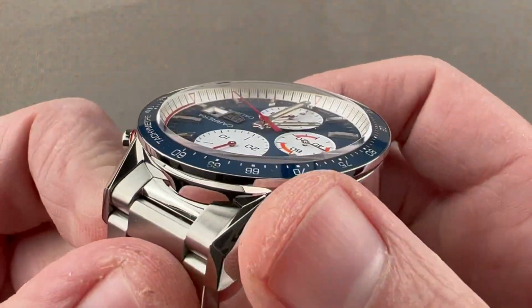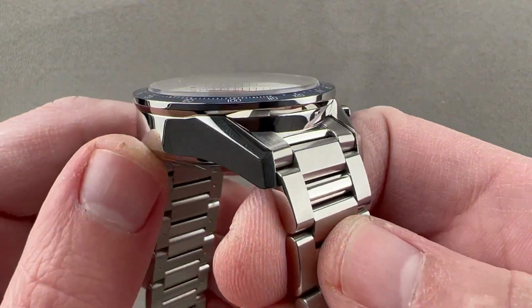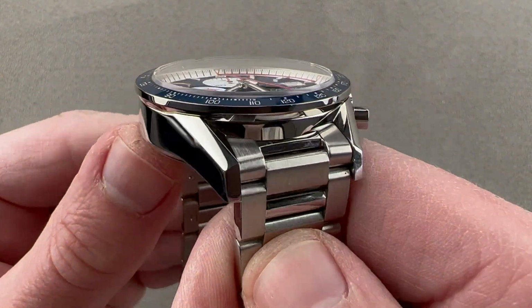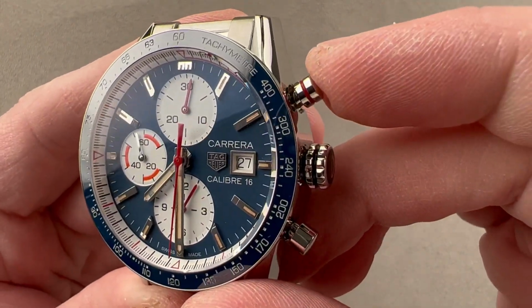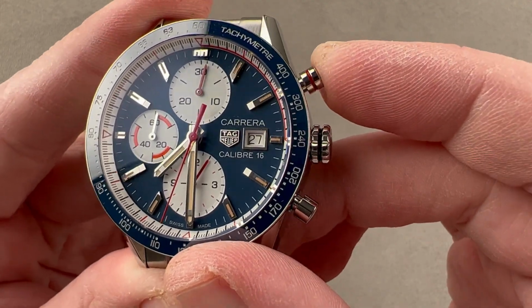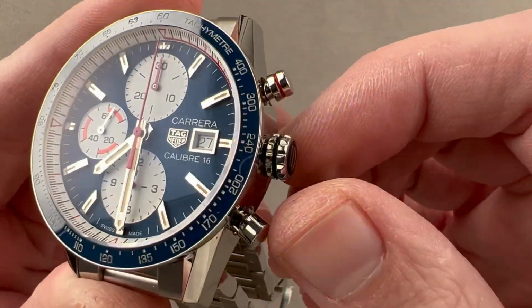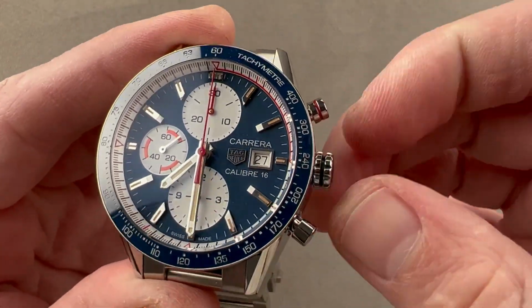Rolling back to the case, we can see it's all of high polish with those thrusting angular integrated lugs that have been a part of every Carrera watch since the first one in 1963. We have vintage-inspired pump pushers, and you can see a little red shoulder for the chronograph start and stop trigger. We can also reset. We have a little shoulder for the double row and knurled crown.